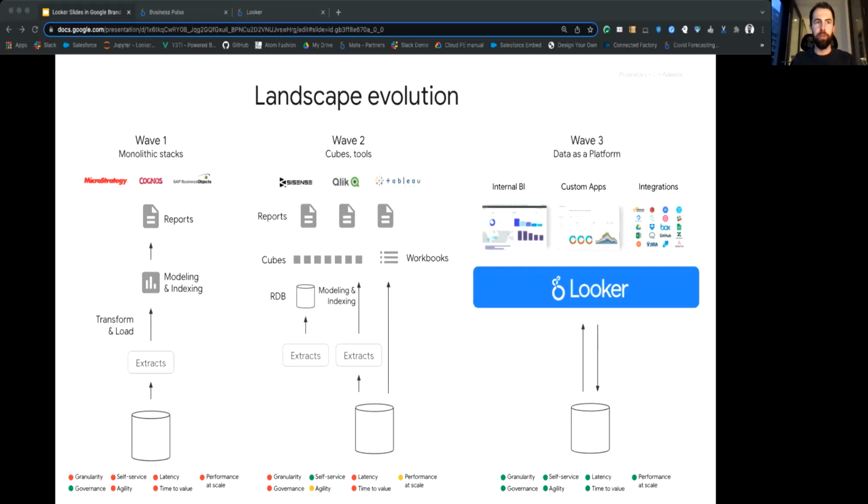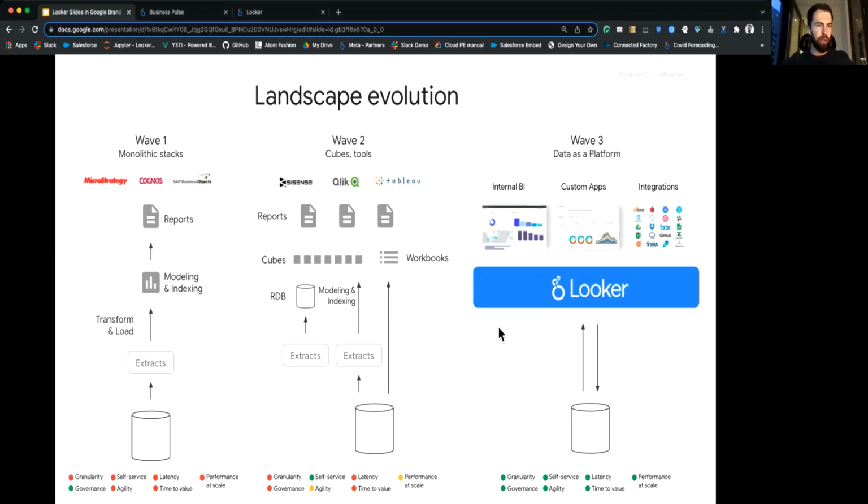So last time's session was the kind of high level. We were introducing Looker. We were talking about its value propositions, its position compared to competitors, all the things like that. Whereas today it's going to be much more focused on when you first get your hands on Looker, how can you actually start? How can you go from having data sat in your database through to creating your very first dashboards? So that's the kind of good stuff that we'll be going through on the webinar today, but just a couple of slides as a reminder before we get going.